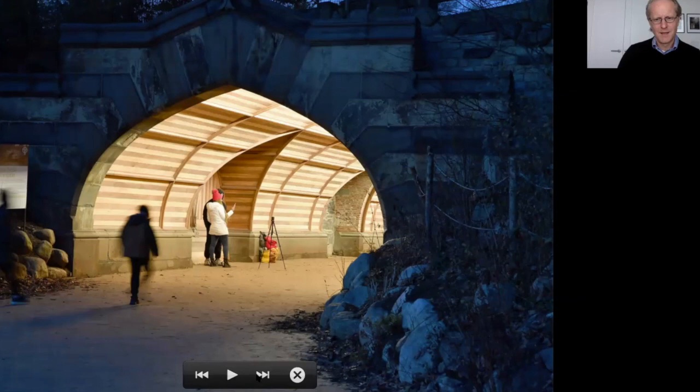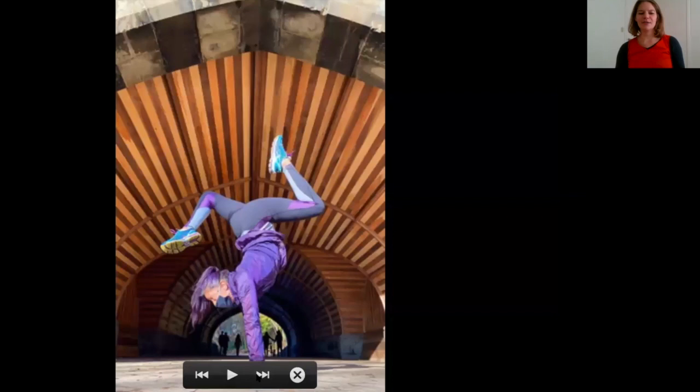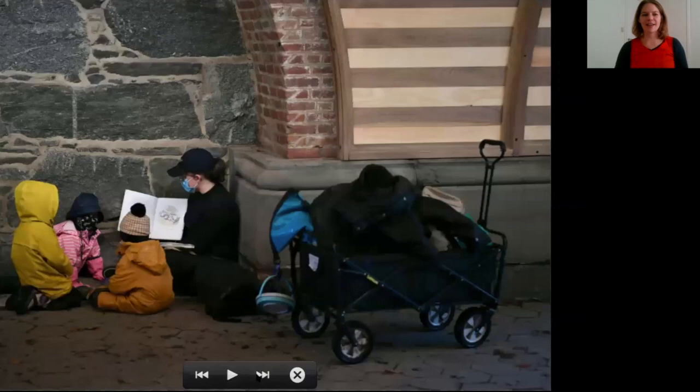It's been amazing to see all the different ways that Endale's been used. We've seen it used as a backdrop for photo shoots. A friend messaged me the other day that they were having an impromptu concert. We've seen marriage proposals. It's been used as a smaller classroom for kids, just a gathering spot. And of course, it's been used as a rain shelter and a passageway. It's been really nice to see the creativity and the excitement around the arch.